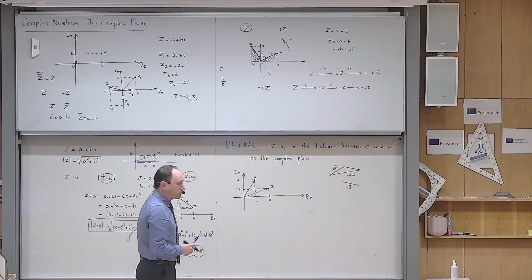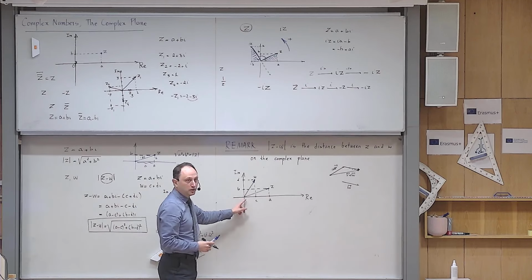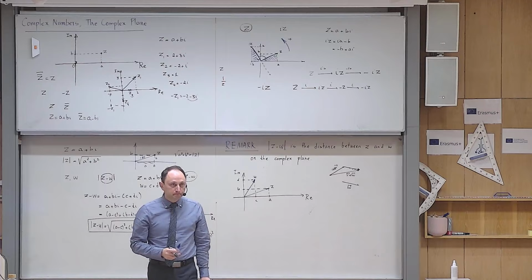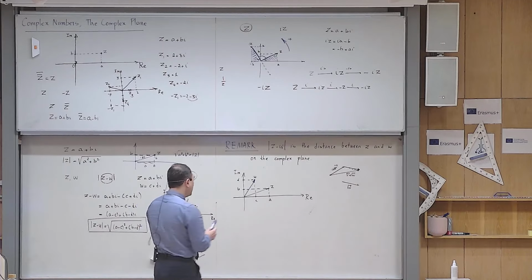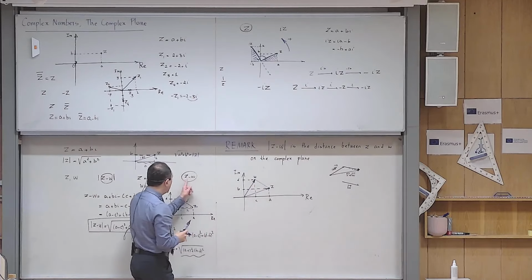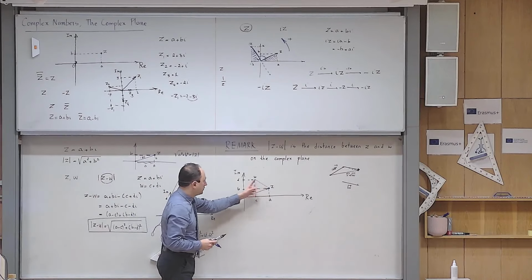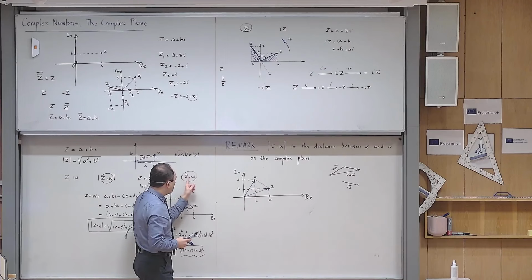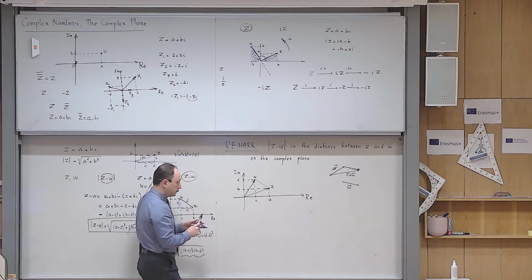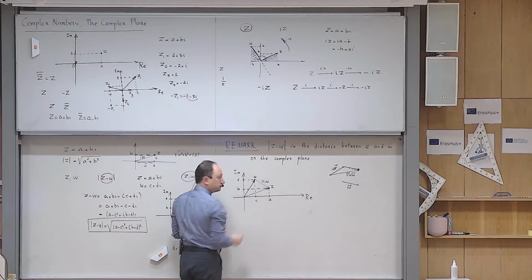But what about subtraction? Do you remember how we subtract two vectors if they start from the same origin? Yes? Yes, you connect these two points together, okay? But if I want to write z minus w, I need to put the tip of the arrow either here or there. If I want to draw z minus w, I put the tip of the arrow on the z side. Okay, so this is the vector z minus w.